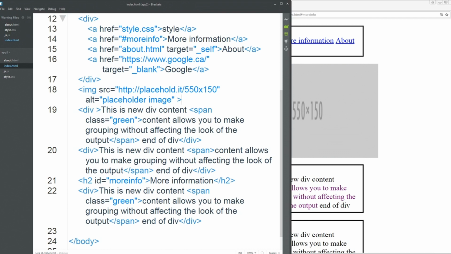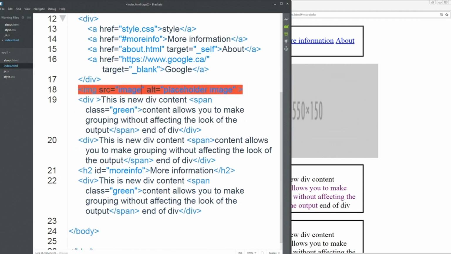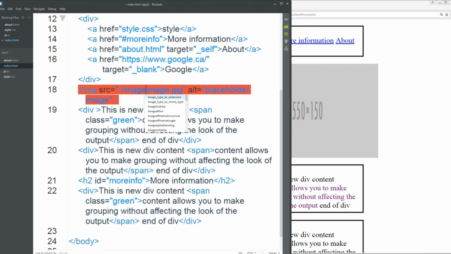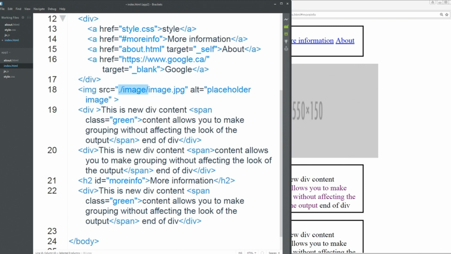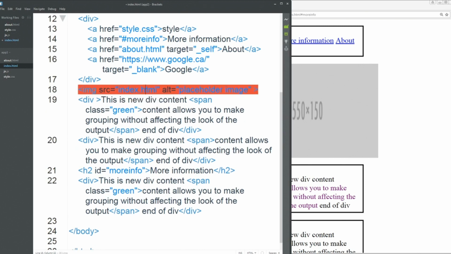And with images, just like with the hyperlinks, we can also use a relative path. If I had an image located on my computer, I could do something like image.jpg. As long as that path was within that root directory, it would show up here. If it wasn't within the root directory, I would have to navigate to where that path is located. The two dots bring it down one directory level, and the slash brings it up one directory level. If I had a folder called image and I had my image placed in there, I could navigate to that path within this type of format as well.